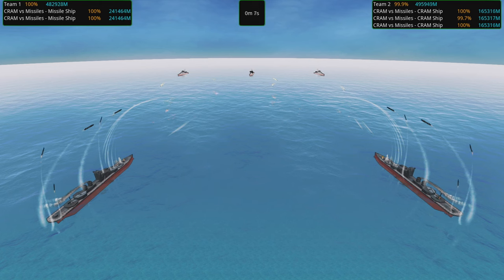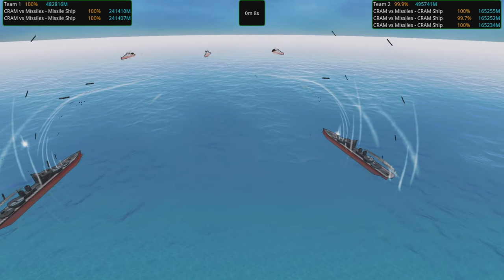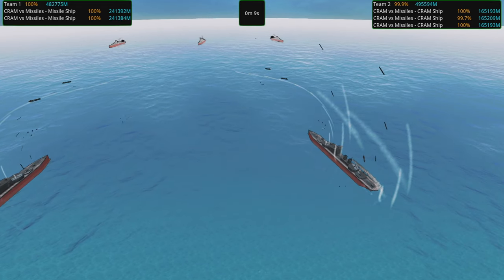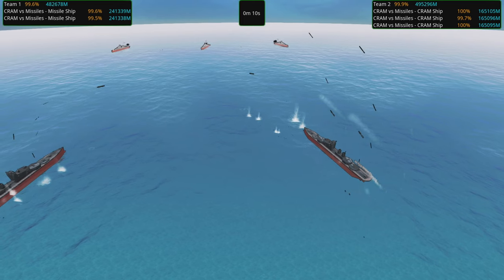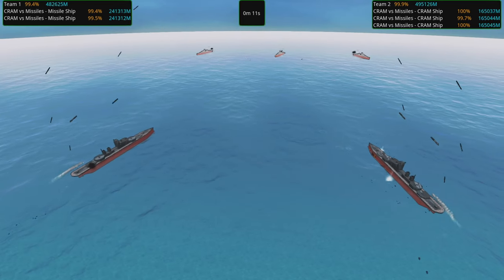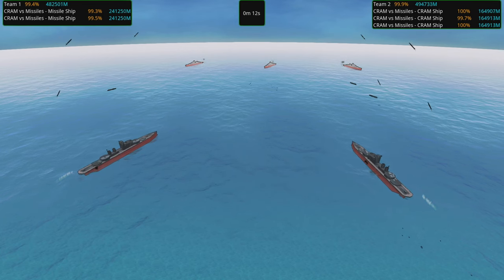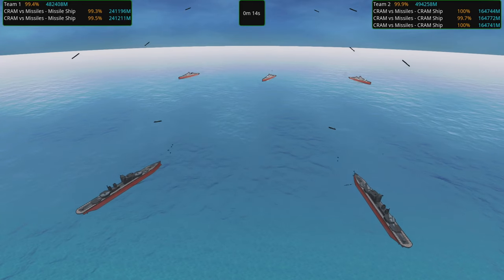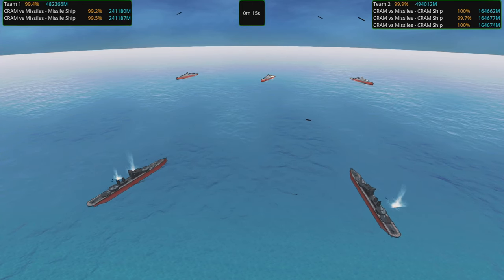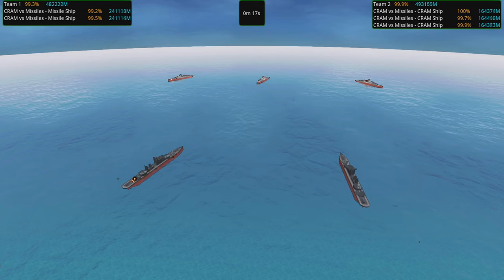So multiple bits of crossfire here. It looks like our missile ship on the right has caught the attention of most of the CRAM barrage. That's the biggest difference between a missile alpha strike and a CRAM alpha strike. The first CRAM volley of a battle is the one most likely to miss, because by the time the shells get to where they're going, the target has moved.